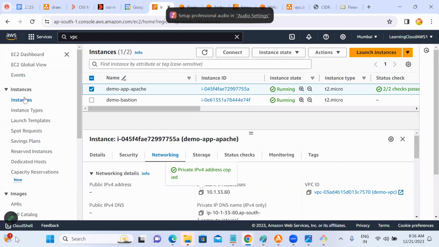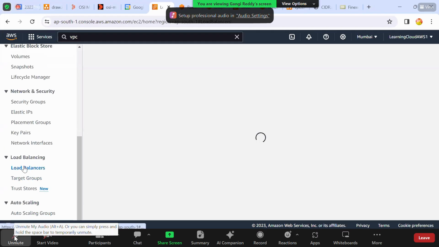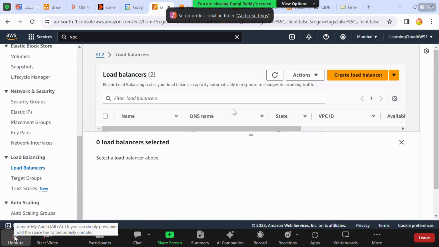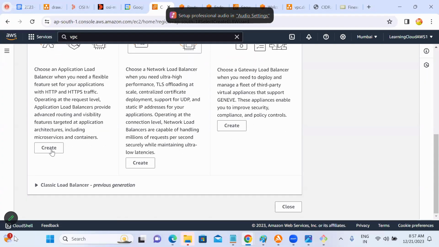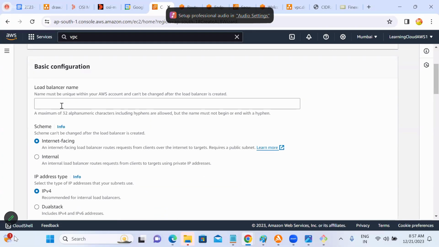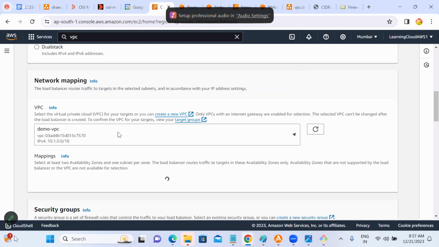Let me do it, one minute. Load balancer. So I'll go with the application load balancer only. The beauty is this guy. Demo VPC.